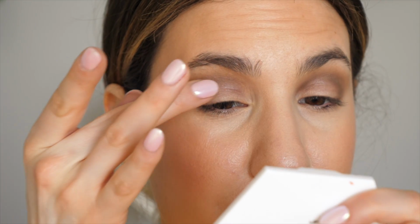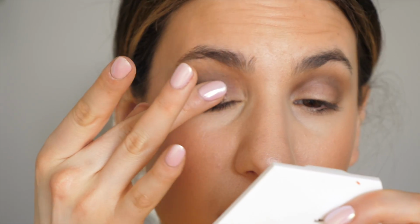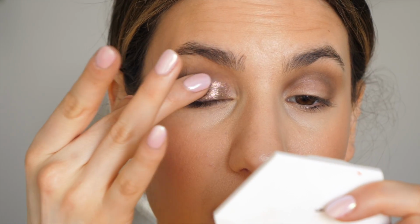So I'm just going to apply this with my finger. I always find these are best applied that way. And I'm just going to pat, not swipe, this all over my lid. Oh my God.